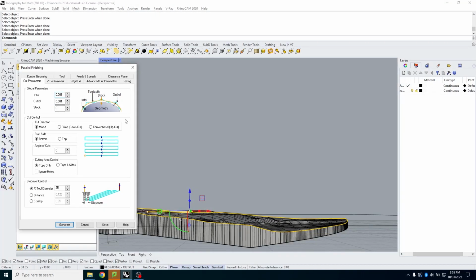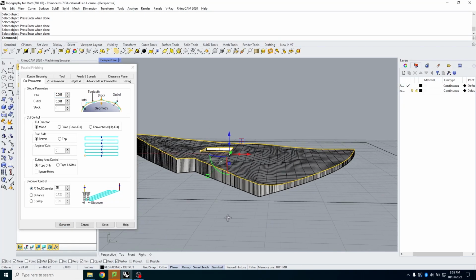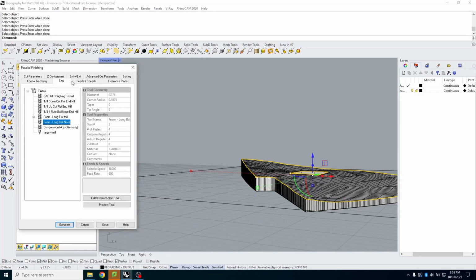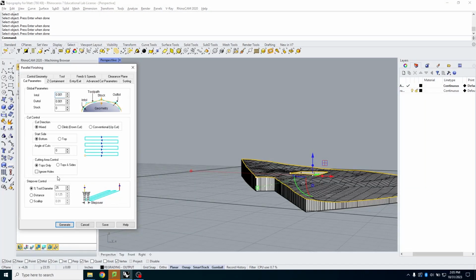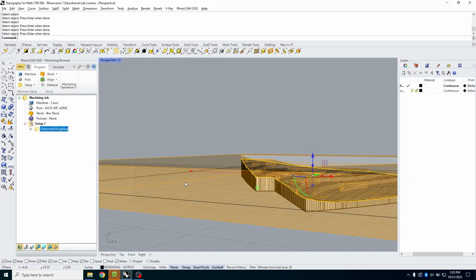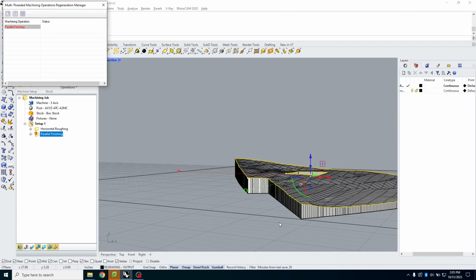You should read through all of these things and see what they do in time, but the one that's important to you right now is your percentage tool step over. That's saying that using this tool, which is 3/8 inch thick, you're stepping over 25% of 3/8 per pass. And I'm going to generate that real quick so you can see what that looks like.